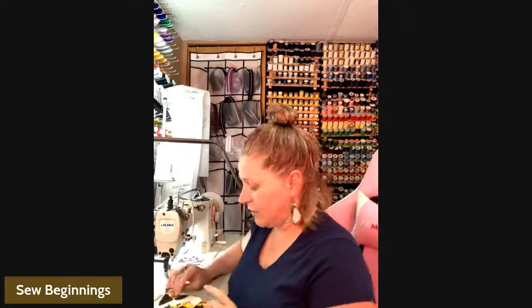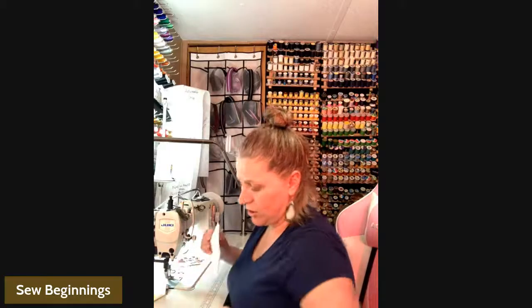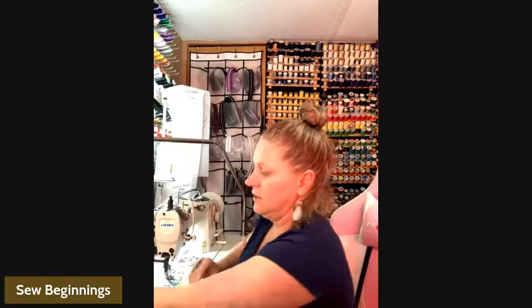But anyways, today I'm going to go ahead and finish up this ID wristlet for Abby. She is fixing to start her summer vacation, and she's going to have a wristlet.